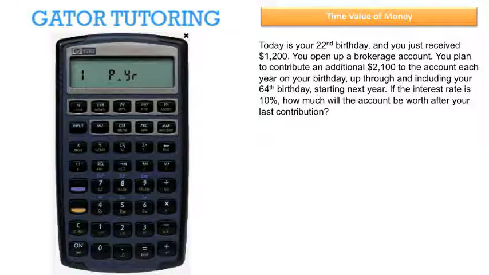Today is your 22nd birthday and you just received $1,200. You open up a brokerage account. You plan to contribute an additional $2,100 to the account each year on your birthday, up through and including your 61st birthday, starting next year. If the interest rate is 10%, how much will the account be worth after your last contribution?